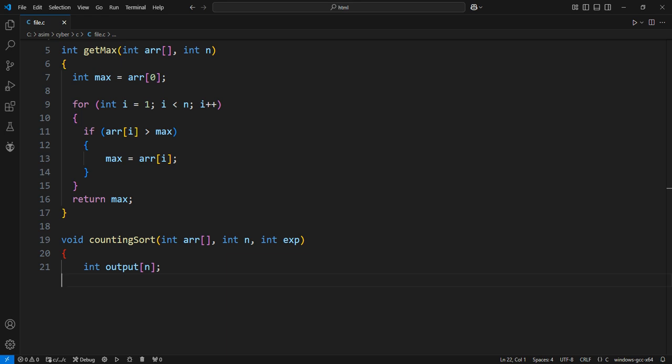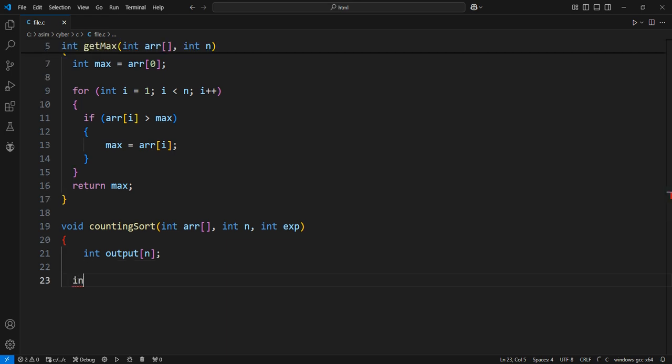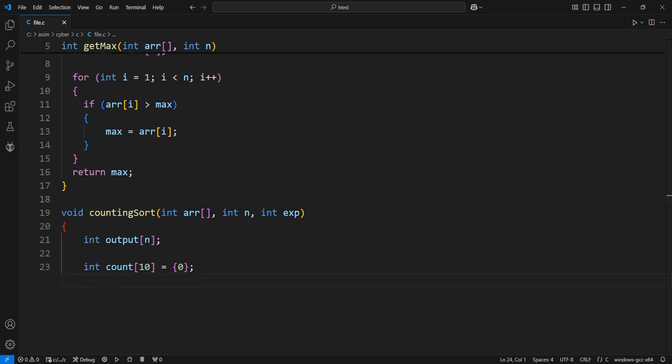Declare an array output of the same size as ARR to store sorted elements temporarily. Declare and initialize an array count to store the frequency of digits, 0 to 9, each initialized to 0.